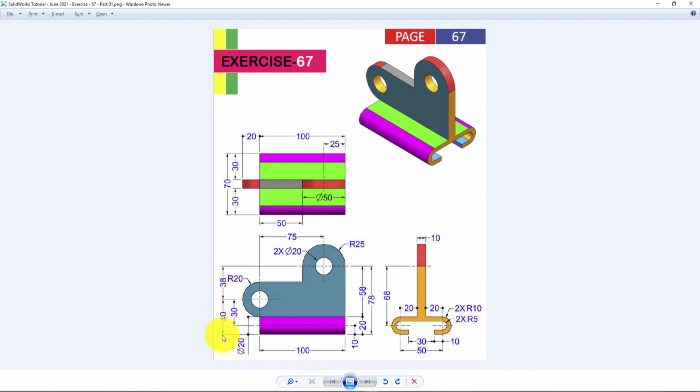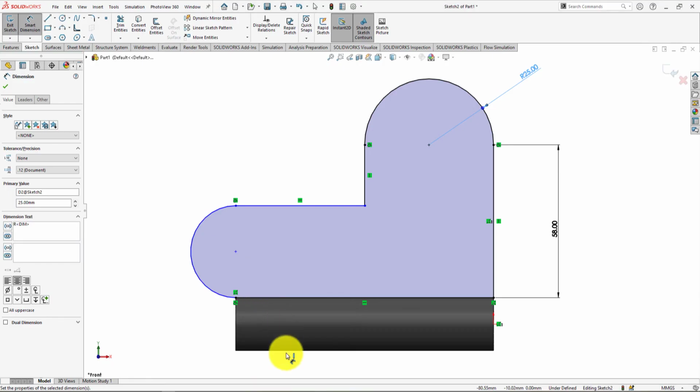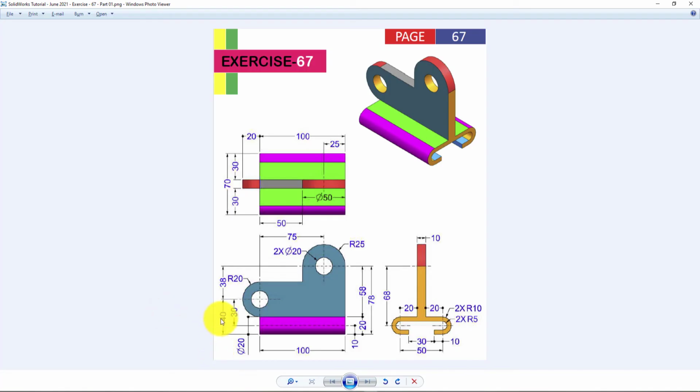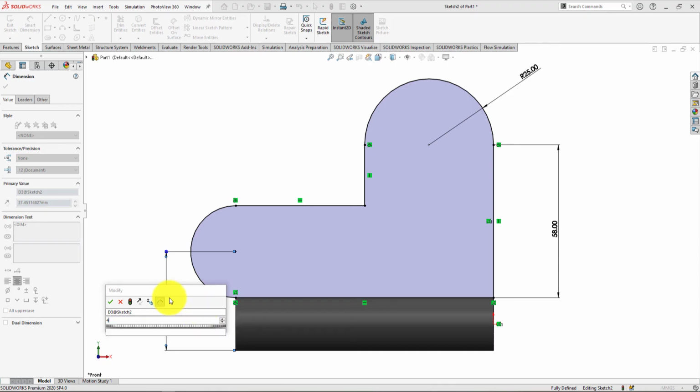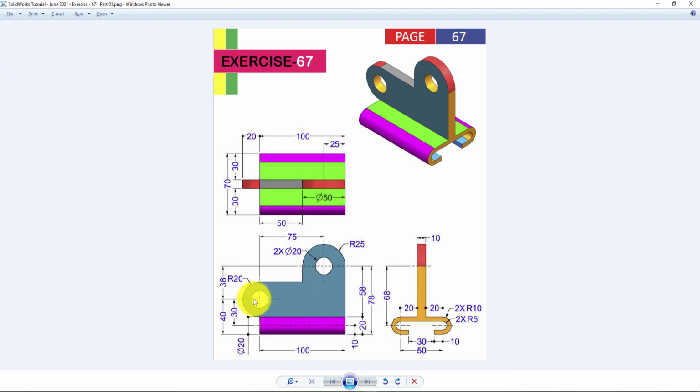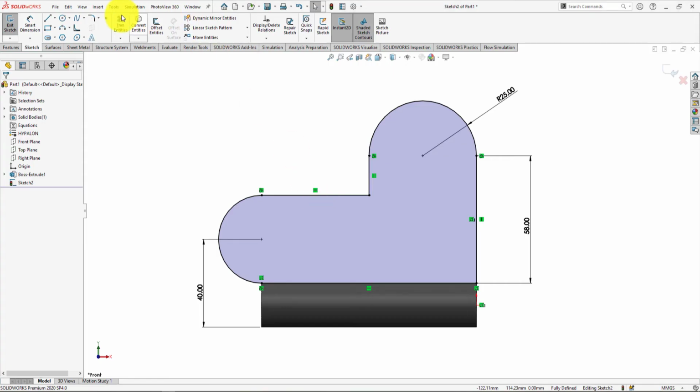Height is 40 millimeters. The sketch is fully defined. Press OK. Now we will draw the circle.